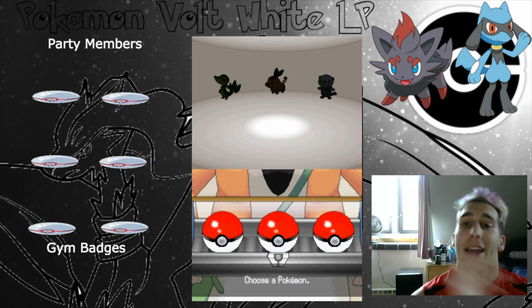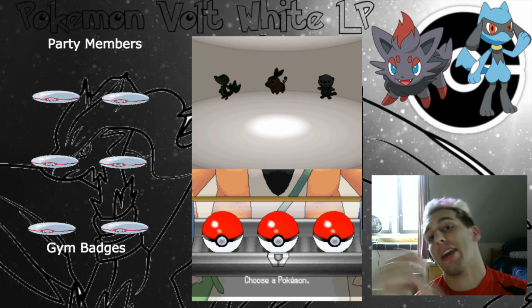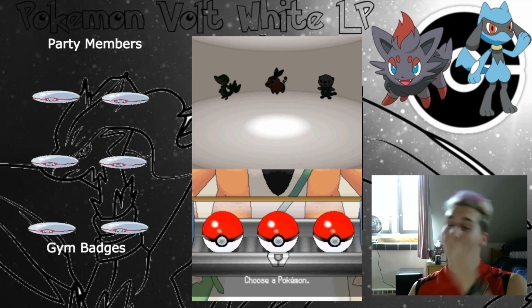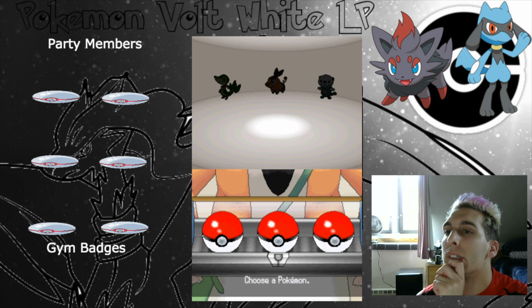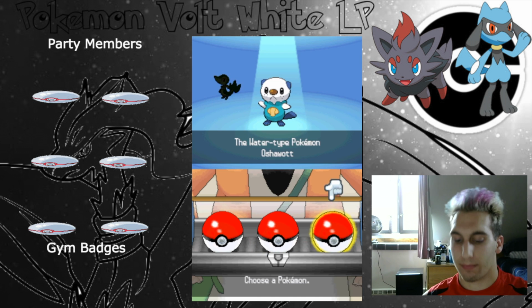Now, in future LPs, I will be asking for input on what you guys want our starter to be, what should their name be, etc. But for now, because I just want to get this going, get this edited and uploaded, I'm going to just pick my own starter if I can decide. Oh god. Which one do I want to go with? I'm going to go with Oshawott.